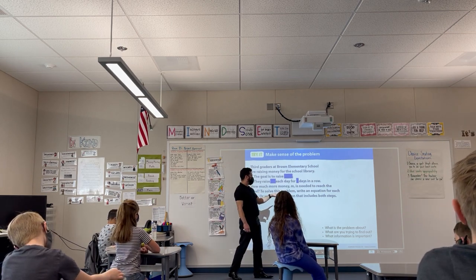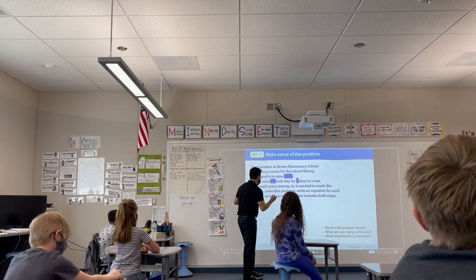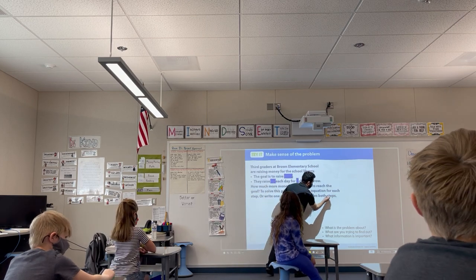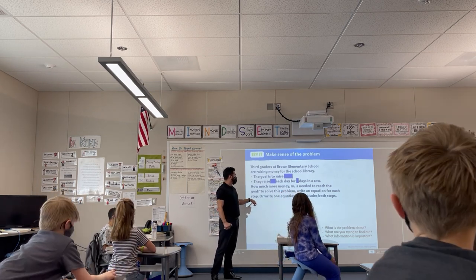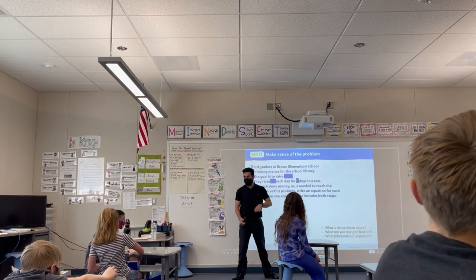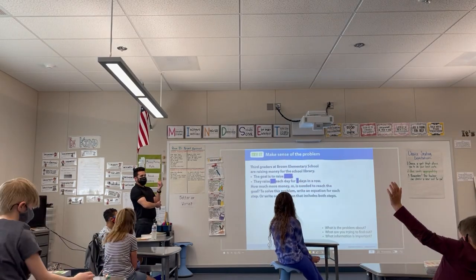So to solve this problem, we're going to write an equation for each step. We're just going to forget about this bottom part right now and leave that part out. Right now what we're going to try to do is just make sense of the problem, and we're going to solve it by writing an equation. So what do we know about this problem so far? What is this problem telling us so far?